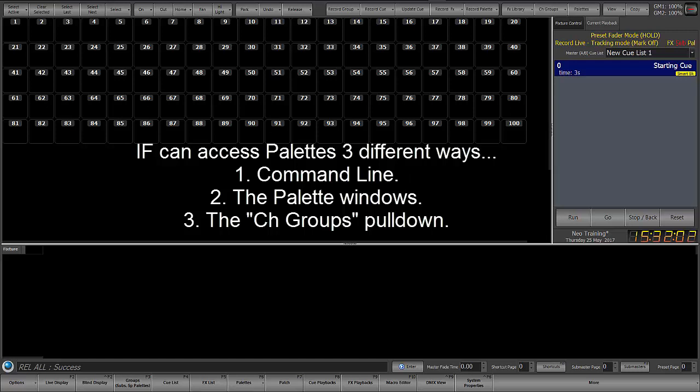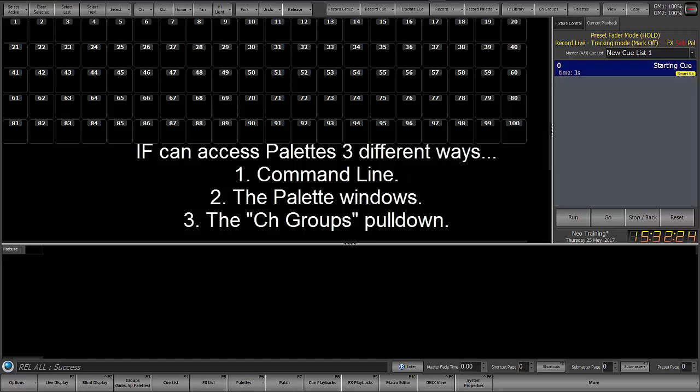Palettes can be accessed using command line, so this works by pressing the position, color, beam, and or edge buttons and then a number for the palette number. Palettes can be accessed by pressing a palette from any palette window. For example, a position palette can be accessed by pressing a stored position in the position palette window.